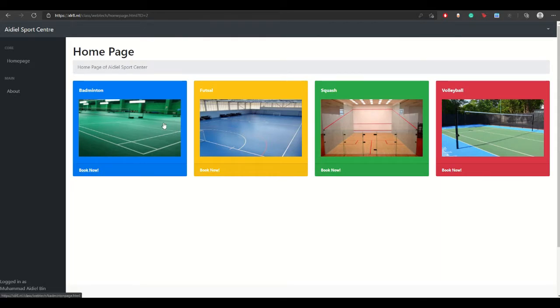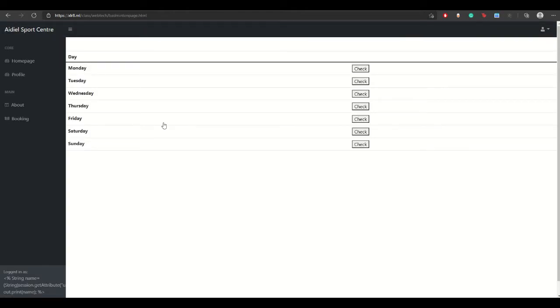For example, we want to book the badminton court, and then we check what day that we want to book. For example, let's say we pick Thursday.